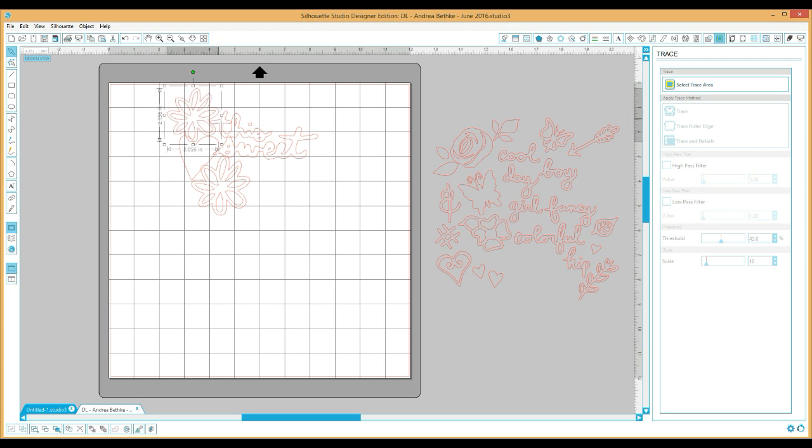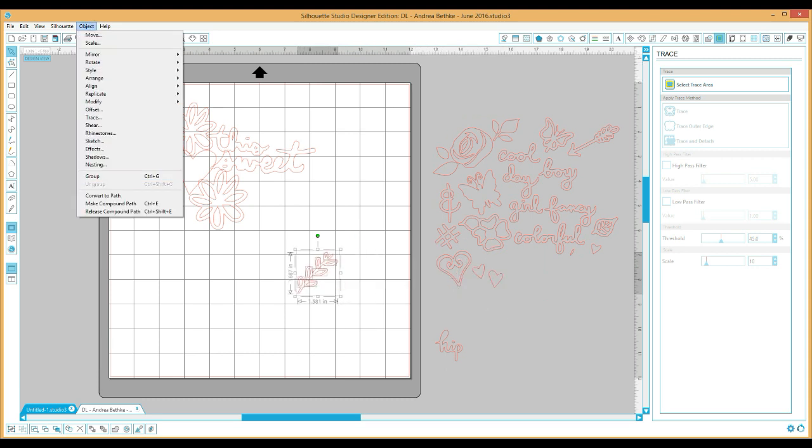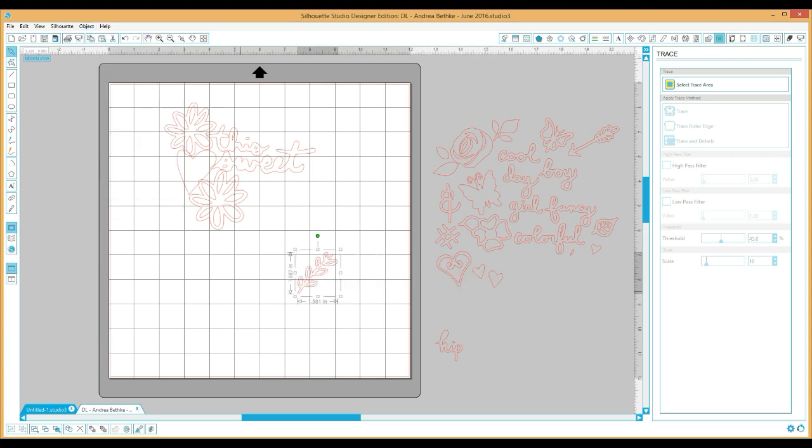But you'll notice, like I said, I'm just overlapping everything because I want all of that to touch so that when I'm ready to go and weld it, it'll make it all one piece. And I'm moving some things out of the way so I can get to some other things just because of how close they are. So I just had to get that little word hip out of the way.